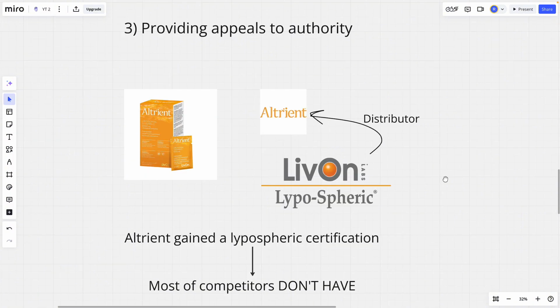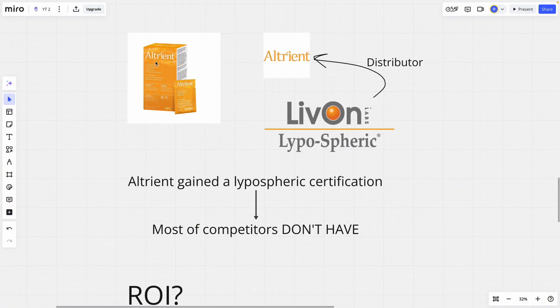So a good example I want to use here is a company called Outrin. Very quickly, Live On are a company that have created a certain type of vitamin, or supplement. Now they've allowed Outrin to sell that into Europe. So what Outrin has now is a certain type of certification, because this isn't a normal vitamin C. It's something called lipospheric vitamin C. So it's different from what the market usually provides, and this, as you can see here, is a lipospheric certification.